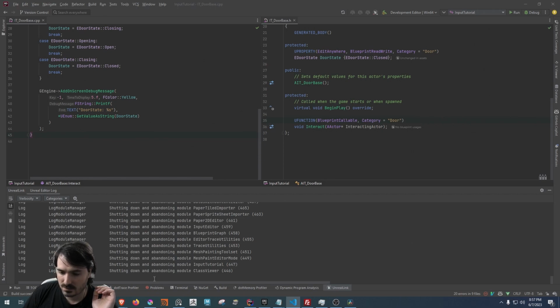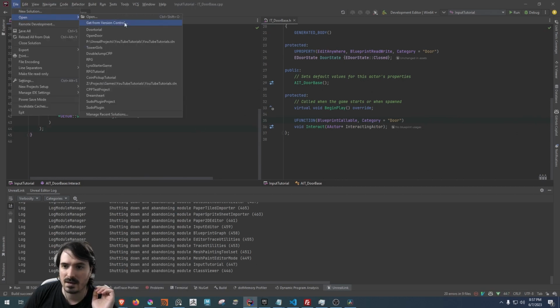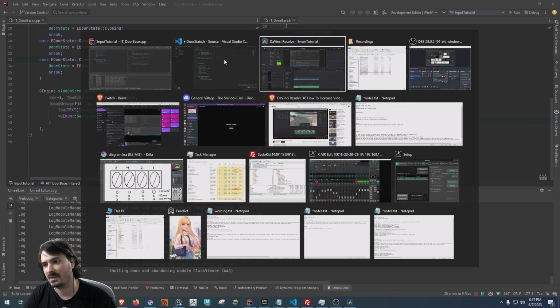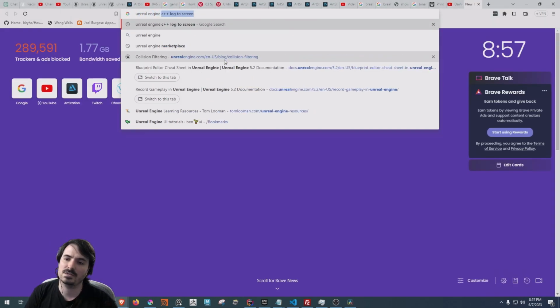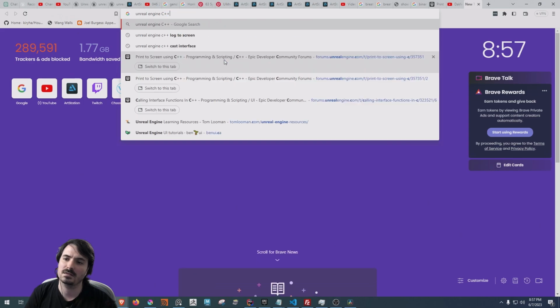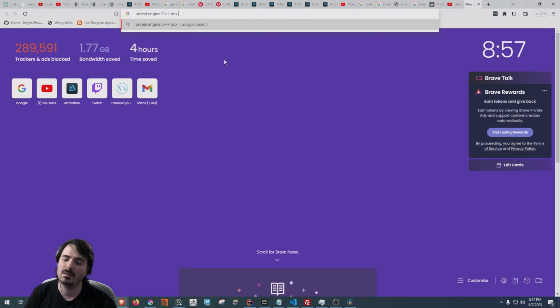I need to remember a box collider really quickly here. I think I've got one in one of my other projects. But if we go to Unreal Engine, C++, box collider.